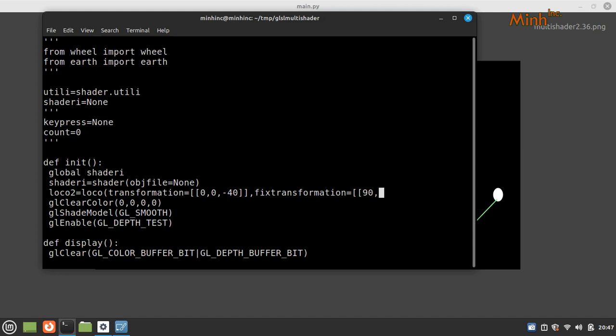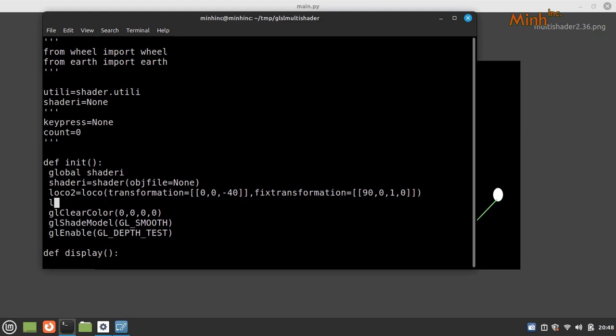So we transform it along the y-axis, because the car is along the x-axis, so we make it along the z-axis, so we transform it along the y-axis.